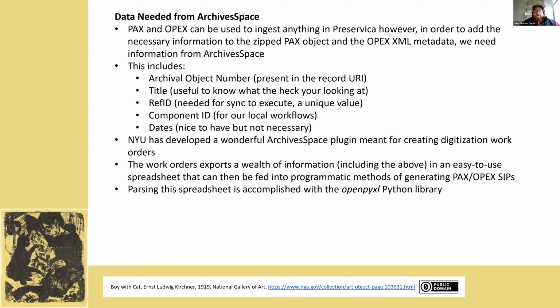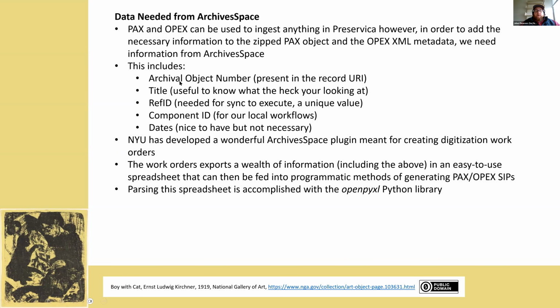There's a great plugin that NYU developed that was originally meant to create digitization work orders, so that if your archival reading room needs something digitized for a patron, they can programmatically spit out a spreadsheet of all the things that need to be digitized and hand it over to their imaging lab. The nice thing is, since it exports all that metadata in a spreadsheet in a very standard format, we can use that for our purposes too.